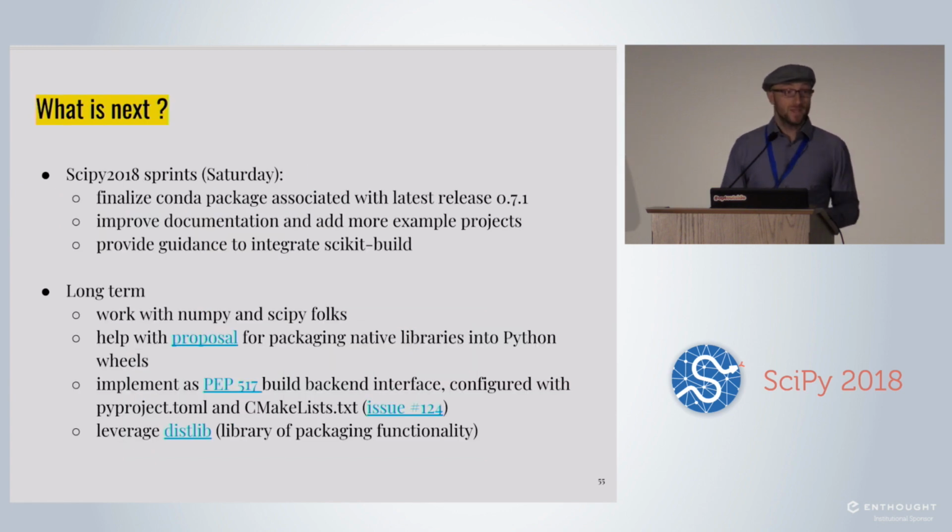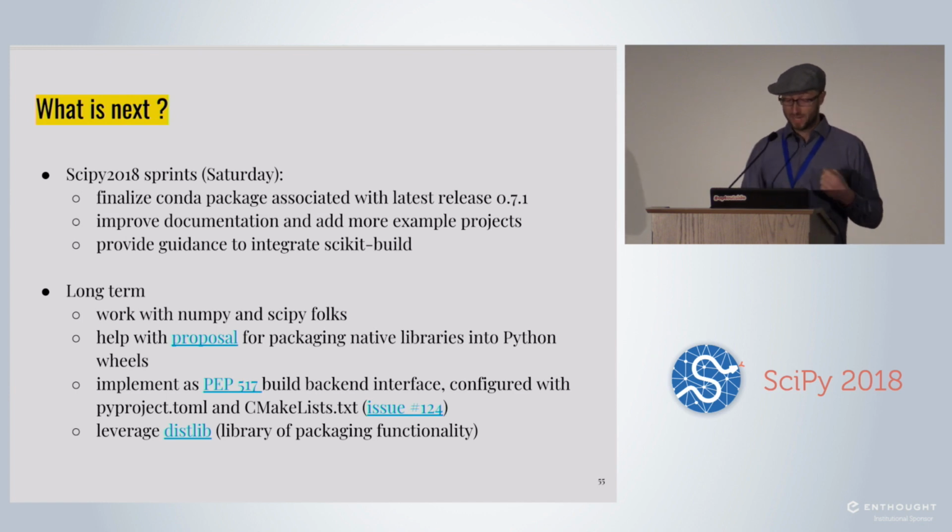What's next? The SciPy sprint will be on Saturday. We're going to finalize the Conda package associated with the latest release. We're going to improve the documentation, add more example projects, and provide guidance to integrate Scikit-build in existing projects. But long term, we can also reach out to NumPy and SciPy folks. There's clearly some more work that could be done.